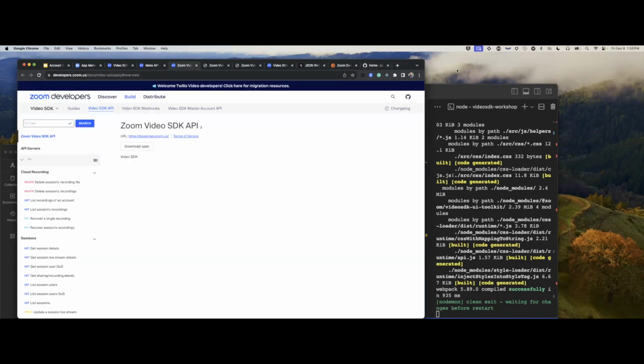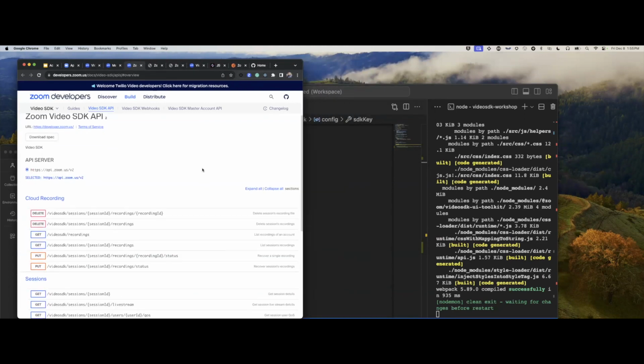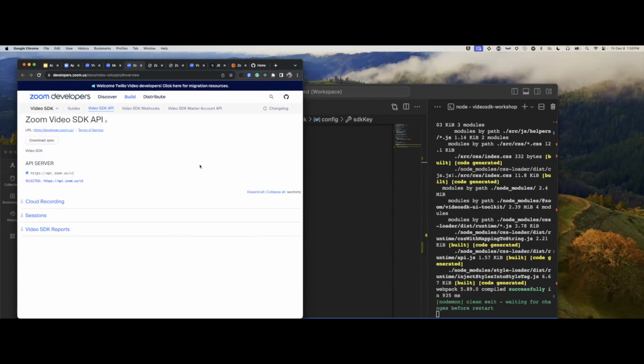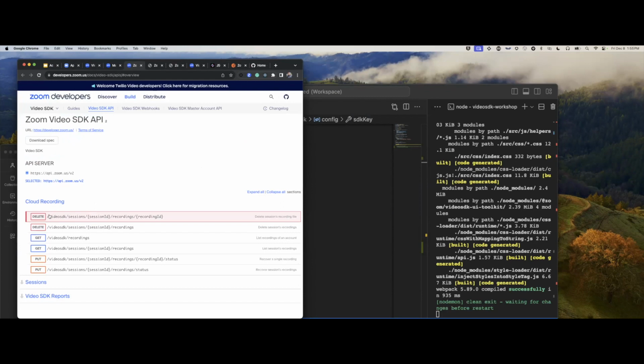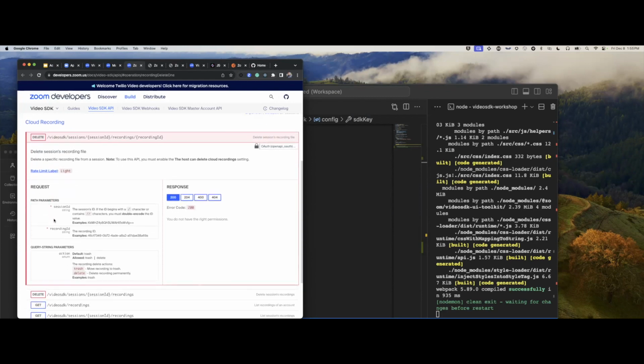And so this is the API, and the examples here, I can actually just collapse all of these. So we have three major endpoints: cloud recording, sessions, also the Postman workspace. That's why I didn't really cover it here, but this will give you all the ins and outs as well. It just doesn't let you run them like Postman does, which is a nice feature.